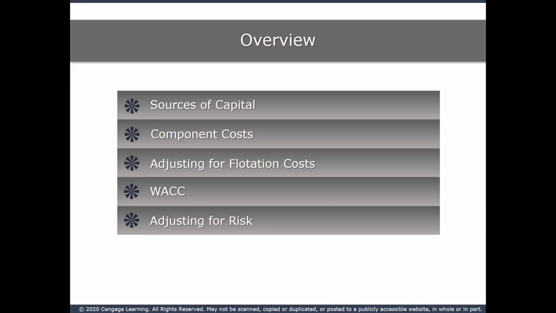With Chapter 10, we start to bring together all the topics we've covered so far as we head toward the end game in this course, capital budgeting decision-making. We were very briefly introduced to the weighted average cost of capital in the last chapter. In Chapter 10, we covered how to find the weighted average cost of capital, what costs of capital are included, how to find the component cost, and how to adjust for risk.